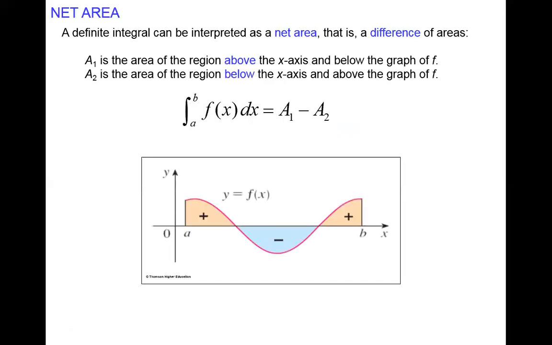Definite integral. We learned that a definite integral can be defined as a net area, which is the difference of the areas of the regions placed above the x-axis and below the x-axis. We also remember that the definition of the definite integral uses the value of the function, not the absolute value of it, just the actual value. And since the function is placed below the x-axis, the value is negative. That's when we're subtracting an area. That's the net area.